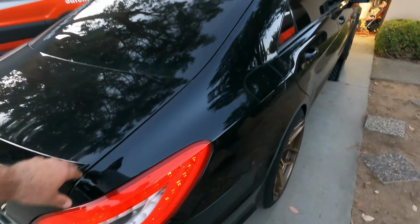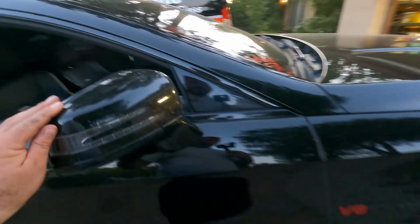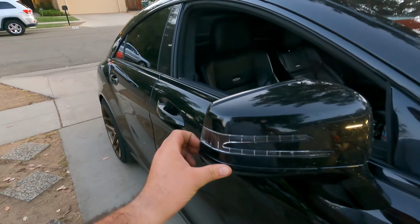And then back here, we're gonna be removing the stock spoiler. So we'll get that off. And then the mirror caps, I believe they just get 3M'd on, so we're just gonna tape them on over this. And like I said, we're gonna be throwing a new tune in at the very end of this, so stay tuned. So let's do this.